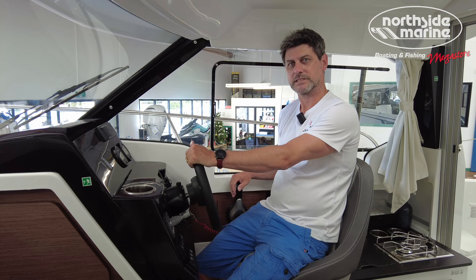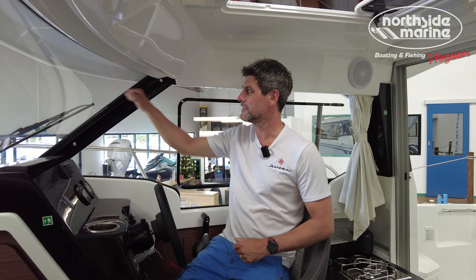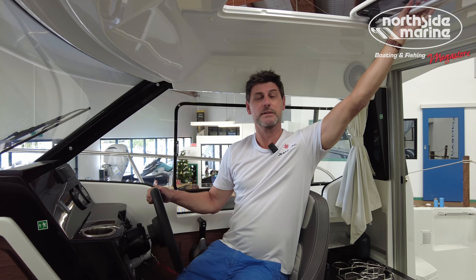While we're in the captain's seat, let's talk about performance. With 200 horsepower out the back, on this vessel you can reach speeds of up to about 35 knots depending on conditions. In terms of handling, the Merry Fisher 695 is a joy to pilot — it gets through chop with that V-shaped hull. And you're not going to get spray because this is all glass, not clears. If there's wash from other boats it won't get you. If rain comes in you're dry, and on a hot summer's day you've got plenty of airflow with the big sunroof and large windows.